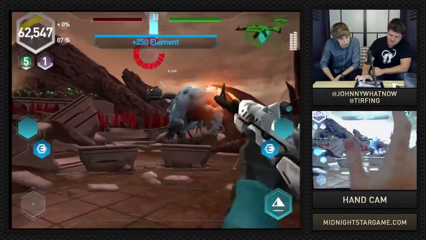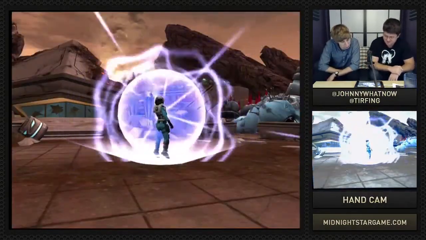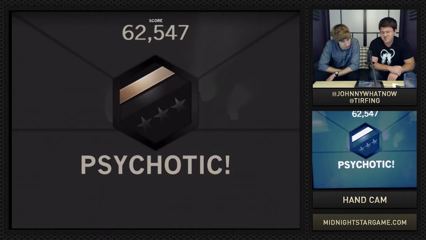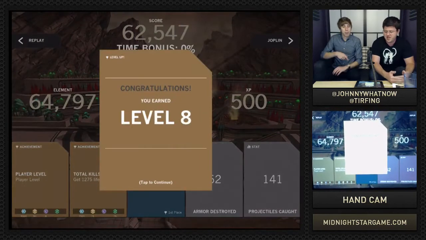And there he goes. And there's all of my crystals. The gunner flies in the air too. Nicely done. Sweet. So as you can see, levitate level 5 and APG to level 4 were the two biggest jumps that we got. Boom, dude.